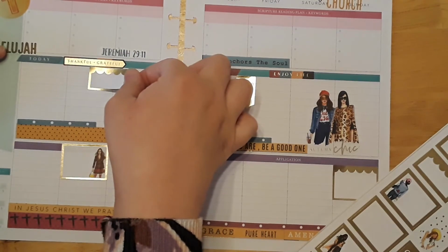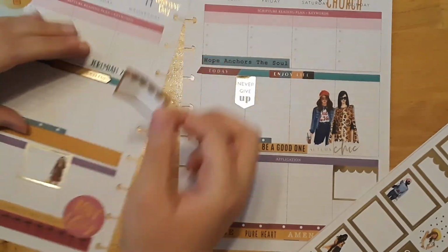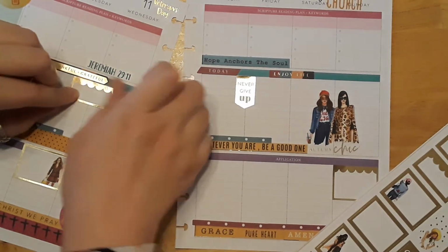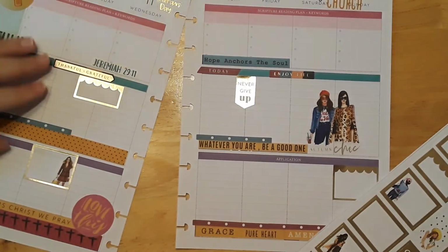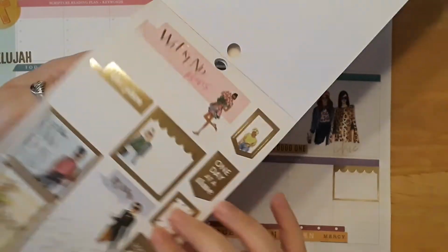So I want to put this one in the middle maybe. Oops, come on. I absolutely love gold foil though. Gold foil is probably, I love anything foiled. They're just too pretty.